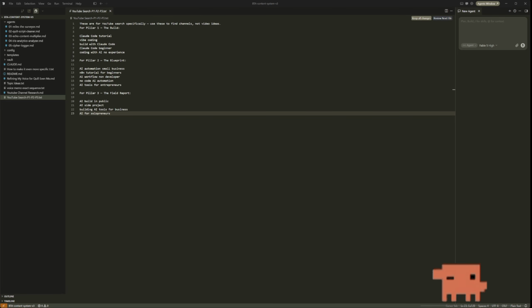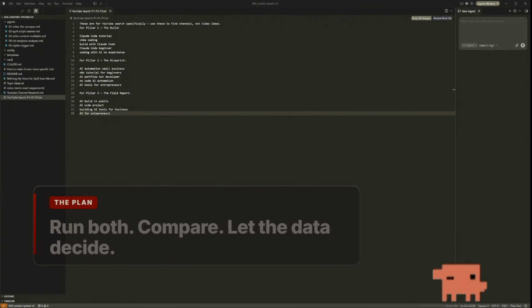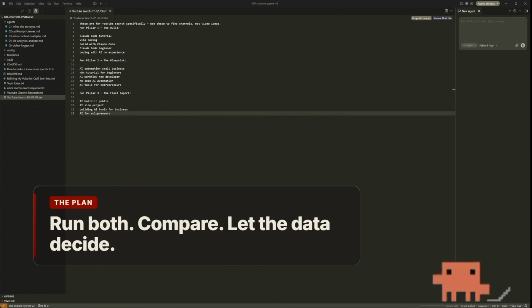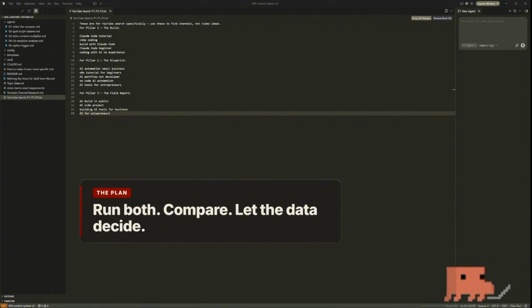Okay, so what if we run tests on both, with the full signal stack in priority order, view to subscriber count as the primary signal. All right, so what we're going to do is run both scoring methods, right? And we're going to see which one returns the better data, based on which ratio method surfaces better topics. Okay, so I agree with that. So that's how we're going to go about this from now on.